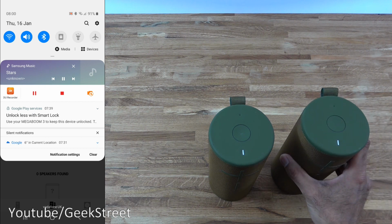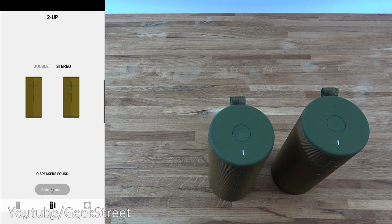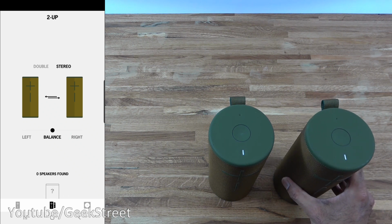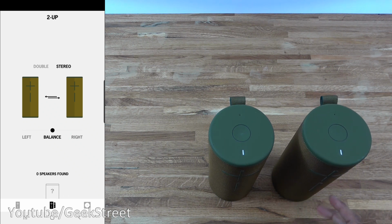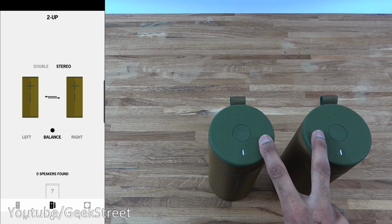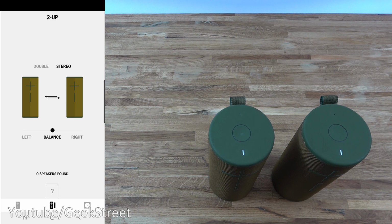Now if I drop down here, hit play, yeah, I can hear it on both, which is really cool. Let's flip over to stereo. And there you go. Excellent functionality. So you can pair up the two to either duplicate the same sound or work as stereo. So excellent bit of functionality here from the speakers.